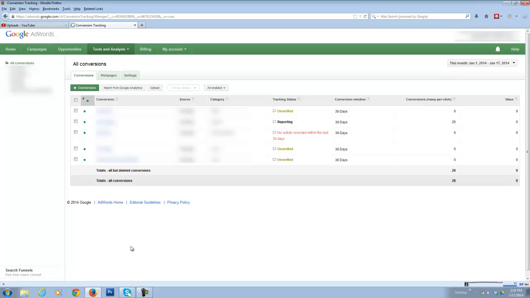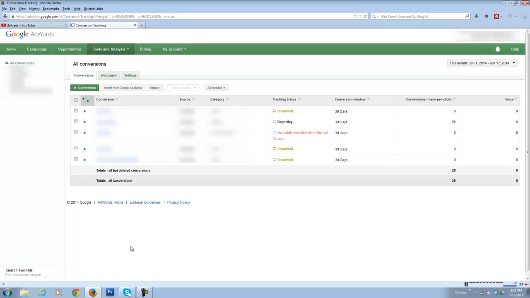It's extremely important that you place conversion tracking so you can get that data inside of the Google AdWords interface, because you're going to need that in order to be able to optimize. So it's imperative for you to have that, because you have to know what's working and what's not. If you're flying blind, you can't. So you need to place your conversion tracking code.